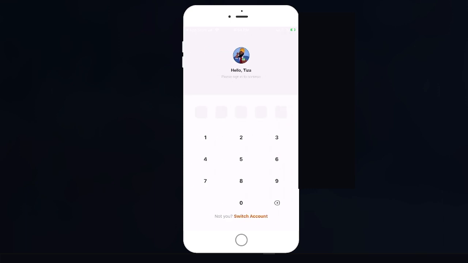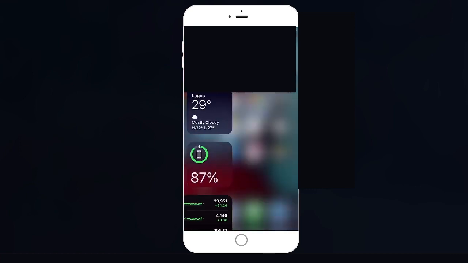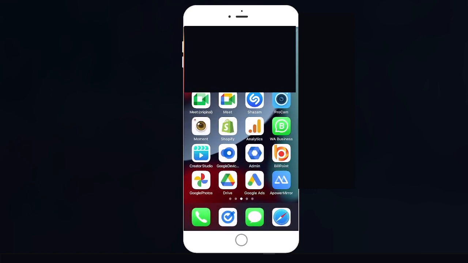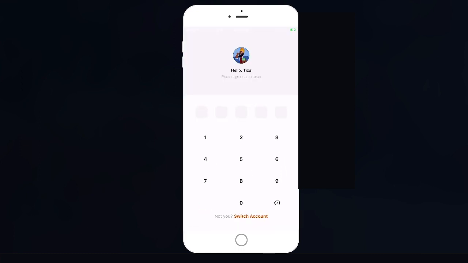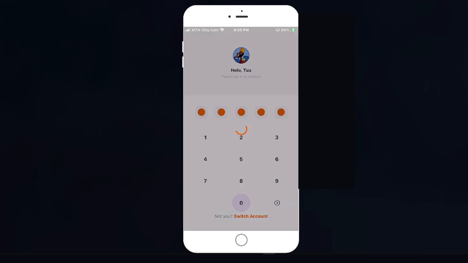So I've entered. After you've signed up and done all of that, you're required to create a login password, so that when your app is open, somebody cannot take your phone, tap on the app, and start doing transactions. They will be required to enter a certain password. All right, so it's actually secured and protected. So now I'm going to enter my password. I've entered my password.